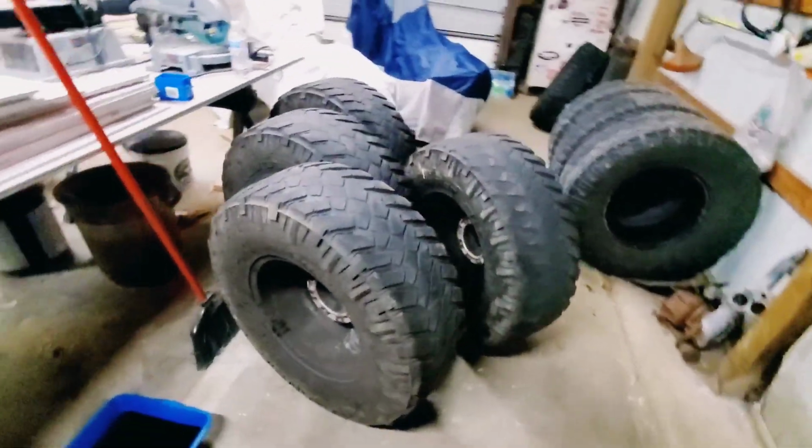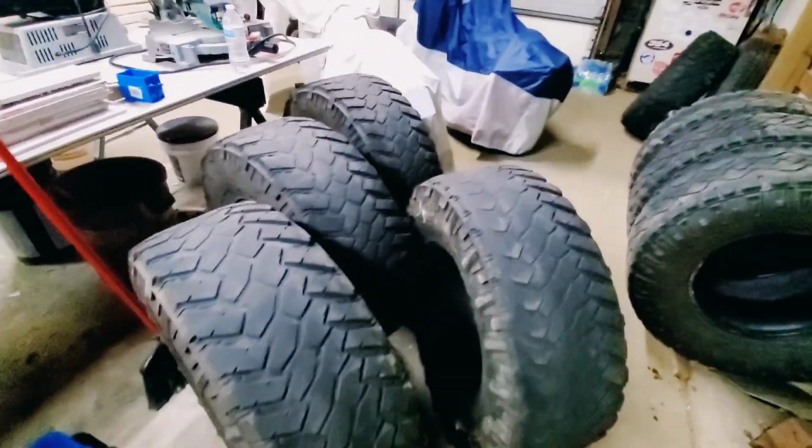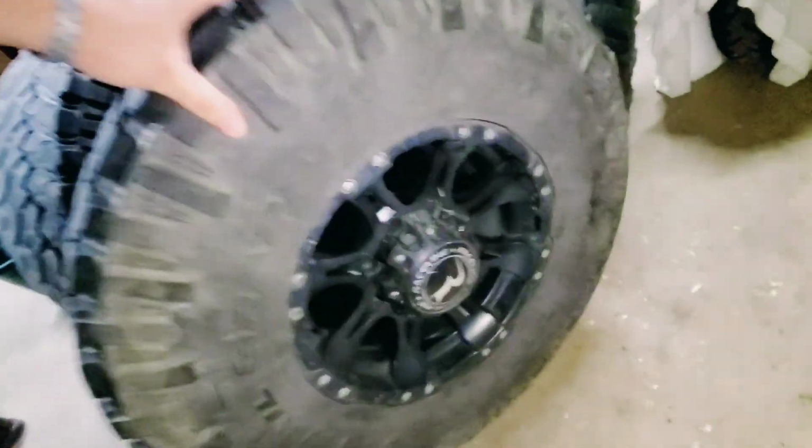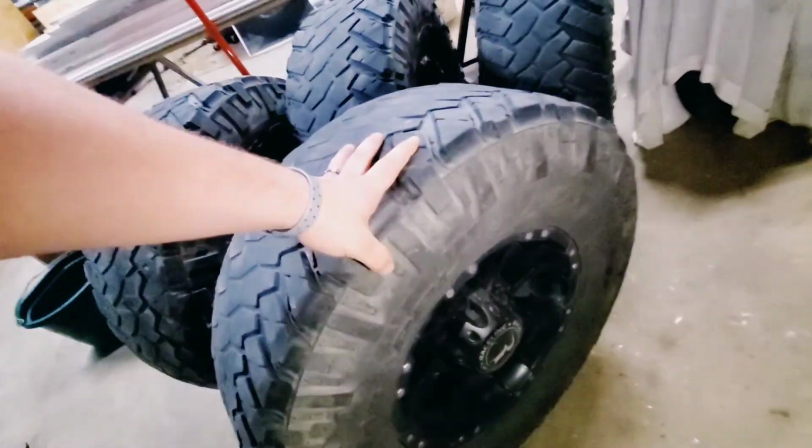So today we are going to be working on the cosmetics of our girl Leah. I'm going to be putting on a brand new set of tow mirrors, which is actually what I'm getting ready to install right now. And then we are going to be putting her Raceline wheels back on, which we have right here. And before anybody freaks out about the tires being bald, I know we got some Duratrack sitting right here for her. Let's put some light on this situation. But these are what's going back on. You guys saw these last year. Frankly, with the cleaning up that we're doing on our girl Leah, she's gonna straight up strut.